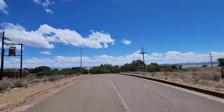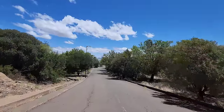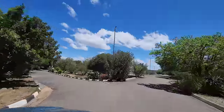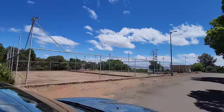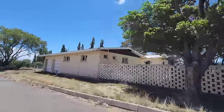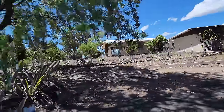Let's go down here. Okay. Willie Nel Crescent. Oh, I would imagine some of them have fantastic dam views. Yes. Let's see if we see any temporary houses. Yeah. Oh, tennis courts. Okay. That was one. They're all temporary. The garages are built out of brick, but the houses are prefab. All right. This one's empty. That one's vacant, yes.